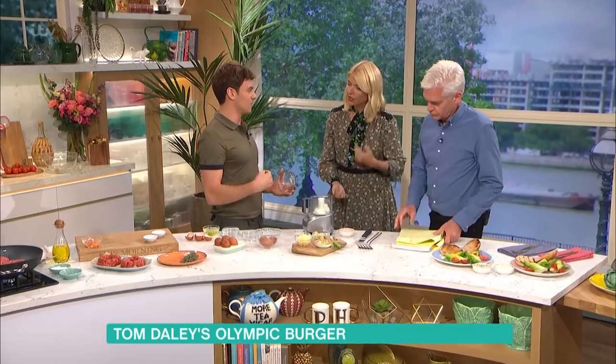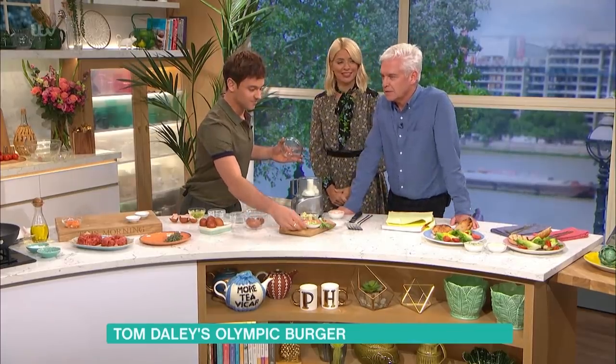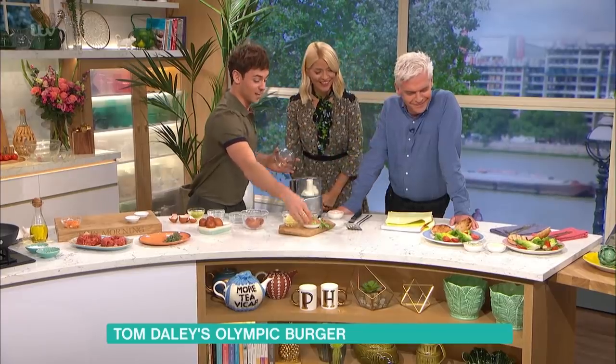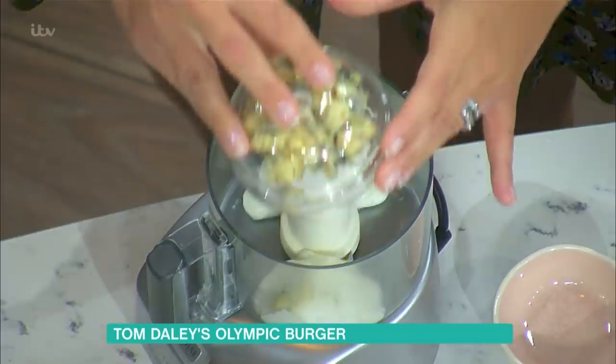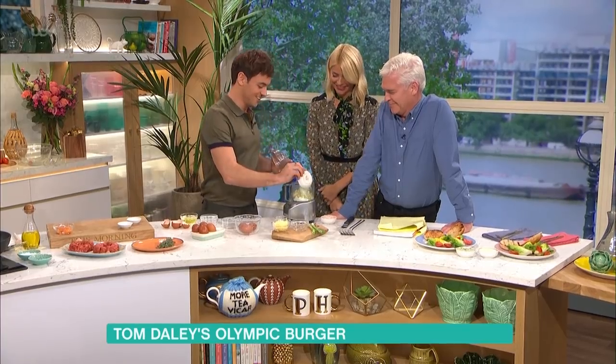I think we're going to make the dressing now. So this is like a homemade ranch dip. So instead of having all of the fat and the stuff that goes into the ranch dressing — it can be quite heavy — this is just two tablespoons of Greek yoghurt. And then we can either use Parmesan, grated cheddar cheese, or blue cheese, and then some spring onion. I don't know which one you would fancy. Blue? You don't like blue, do you? Go blue — I don't mind it in a sauce. OK, go blue then. Blue cheese. There we go — get that all in.